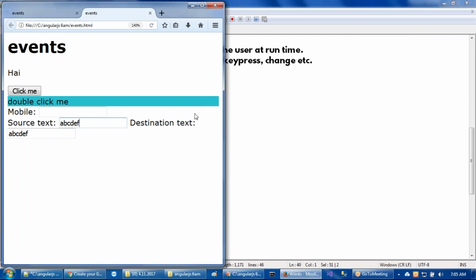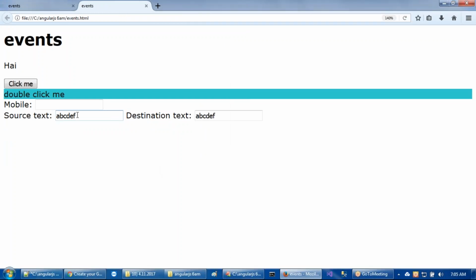When you come back, the mouseout event executes for that div. It can be a text box, a button or whatever; any element you take, you place the mouse pointer on it, mouseover executes, you come back, mouseout executes respectively.